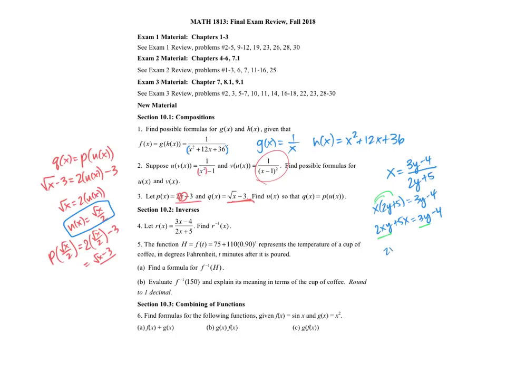So I'll get 2xy minus 3y is equal to negative 4 minus 5x. If you switched them around another way, you might have had all the signs swapped from what I have, which is also fine. I can pull the y out. And then I can divide by this leftover stuff here. So if I divide that over, I get y equals negative 4 minus 5x over 2x minus 3.